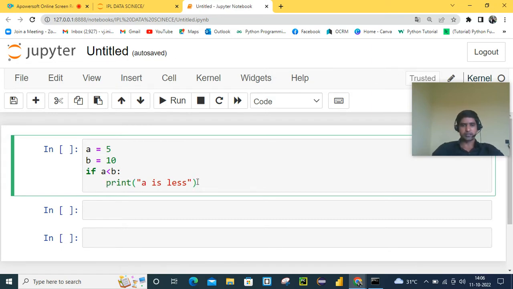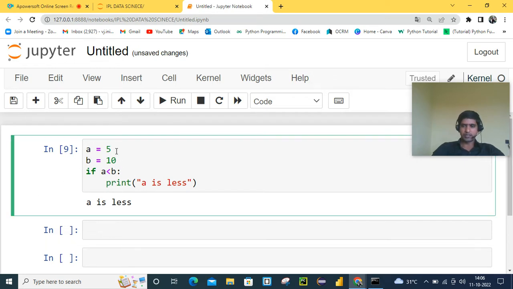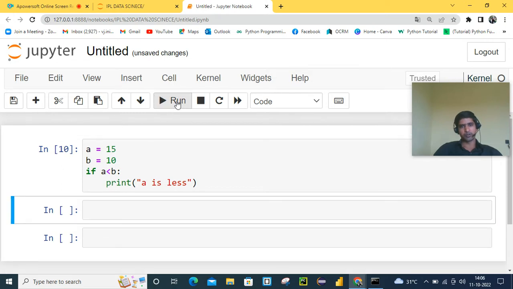Next, let me run this program. You will get "a is less" because your condition is met here. Suppose I change the value. I'll say 15. Now, let me run this program and we'll see the output, and you will get nothing.